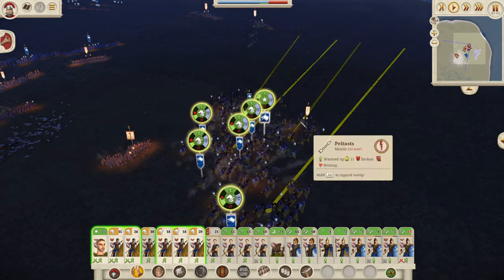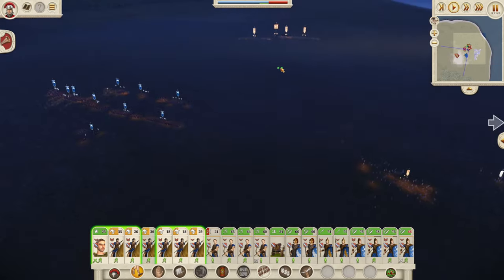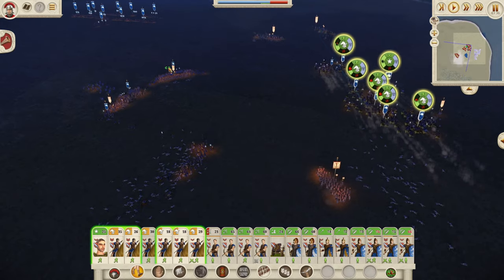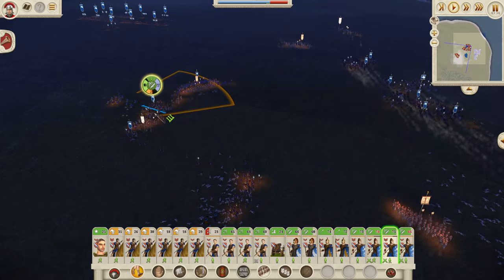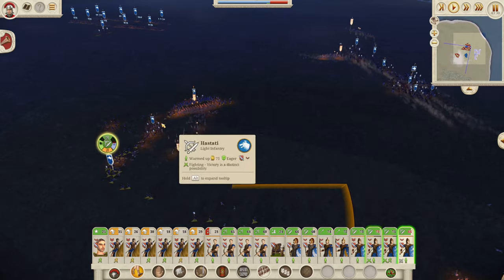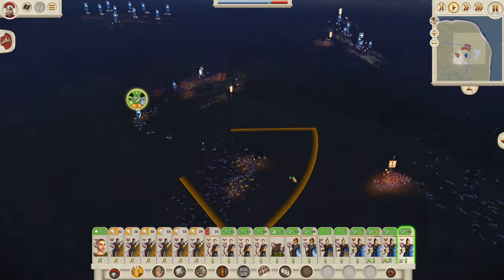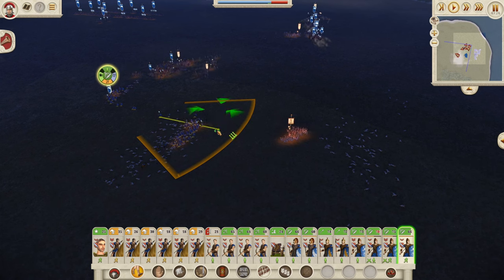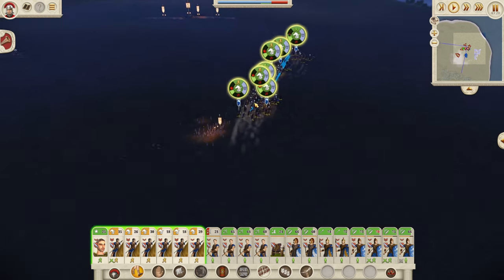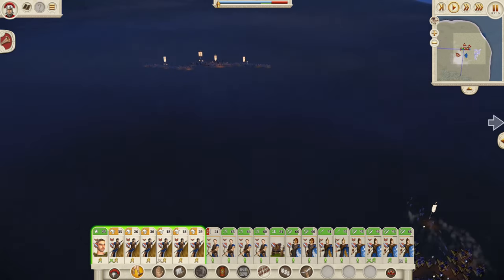Go. We've killed basically all of them. 11 left. Let's go. Be wary of that general's armed bodyguard. You guys get into the militia hoplites. They're shaken already. Yeah, that's them gone. You guys come here. Kill those peasants. Fantastic. They might retreat now.